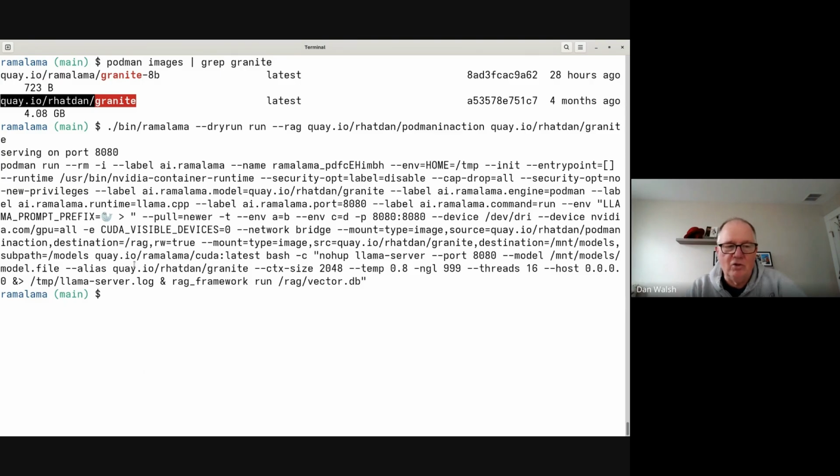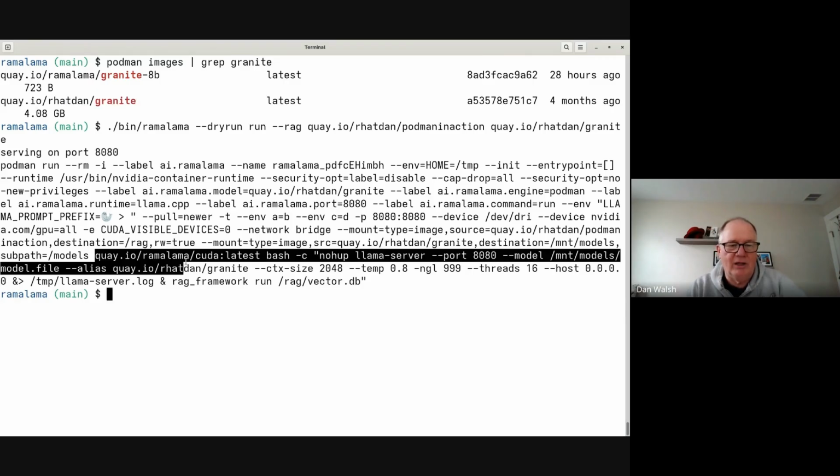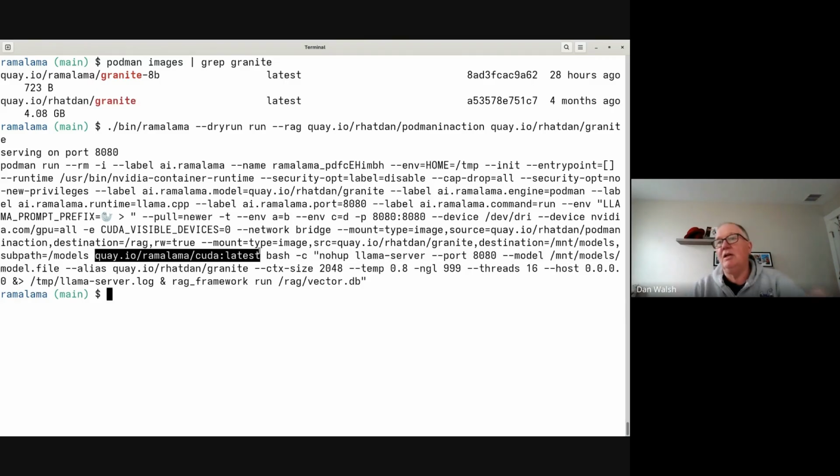But I want to show you quickly that underneath the covers, I'm running this container image. So this is the container image that actually has Llama CPP in it, quay.io/RamaLama/CUDA. Since I'm running on an NVIDIA-based laptop, I'm pulling down the CUDA library in it. But I'm also mounting images into the container.